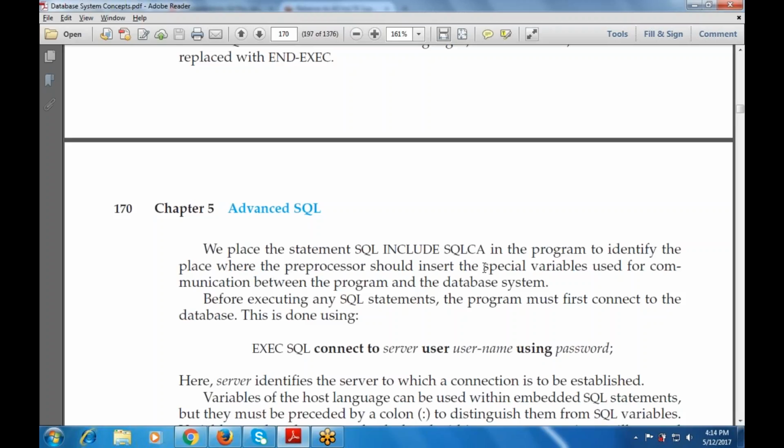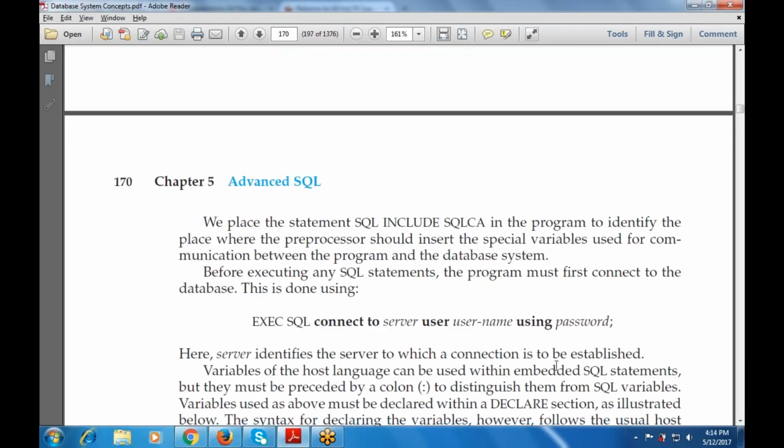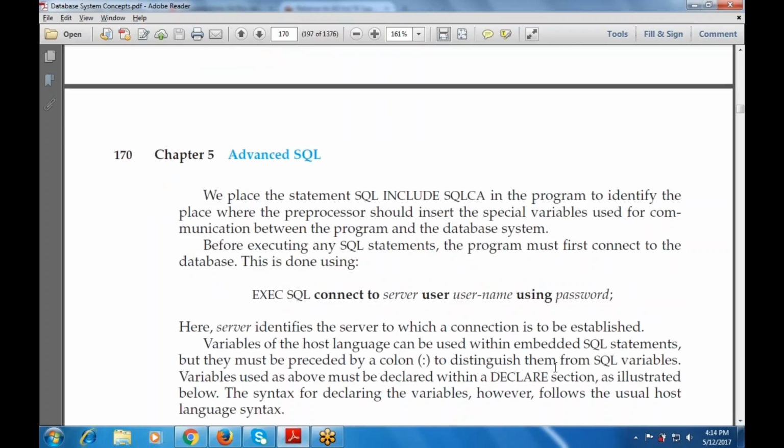Before executing any SQL statement, the program must first connect to the database. This is done using EXEC SQL CONNECT TO server USER username USING password. Here server identifies the server to which a connection is to be established.